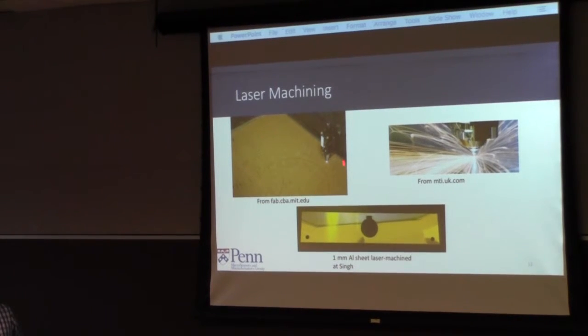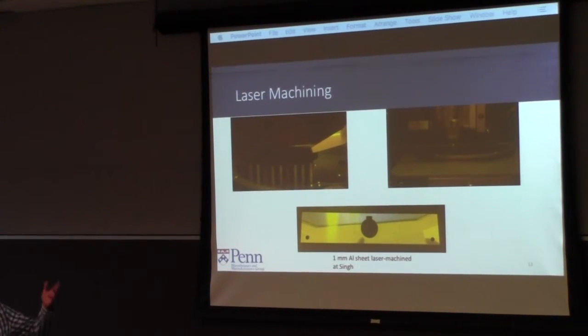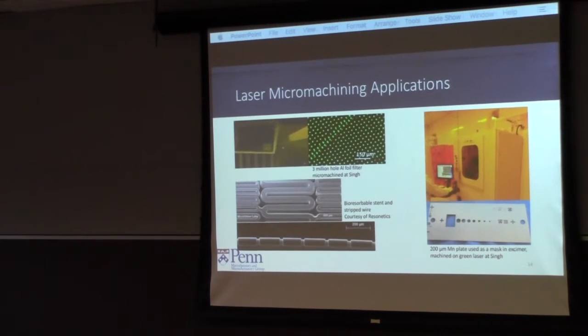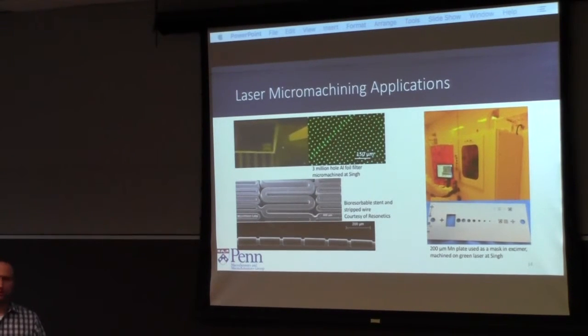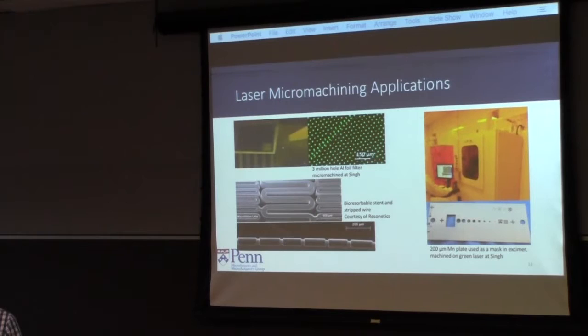Just some examples of laser machining. A simple CO2 that I know is in a couple of labs here on campus. Here's a fiber laser cutting metal, it's a slightly messier process. These are our lasers here at Penn, where I can still generate sparks. This is an aluminum sheet that I did machine with that IR laser. Here's some more examples of laser machining. Here's the system in the Singh Center. We can create a lot of MEMS dimension devices. It's really just limited to your imagination. If you have questions or things you'd like to discuss, go ahead and bring them to me or Eric Johnston over in the Singh Center.